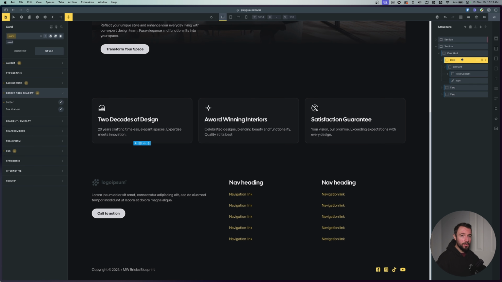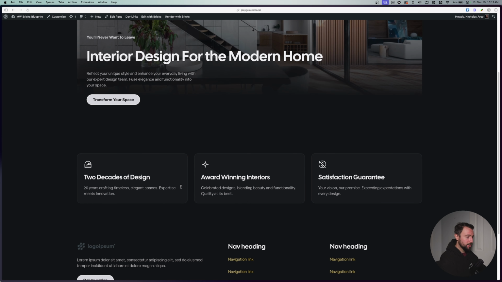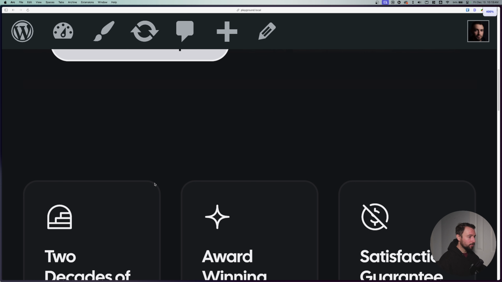Now I want my card to have a calculation, and this calculation is going to be the border radius plus the border width. So we're going to go border. Let's remove all these so they don't affect it. We're going to do a calc. We're going to do the border radius, so var border radius plus var border, so the border width. We're going to close that off, and then we're going to sync those. Let's save it, and let's view this again. We'll refresh. Now we have even border radius on this.